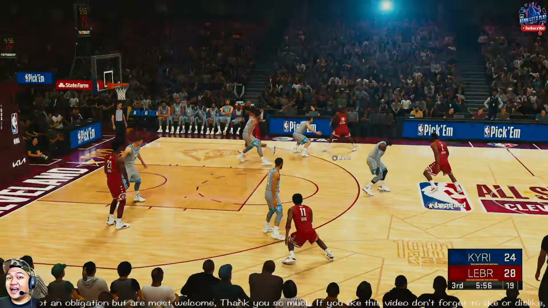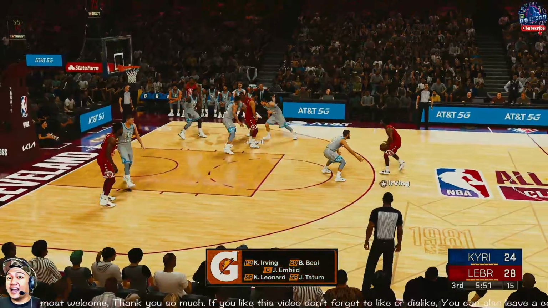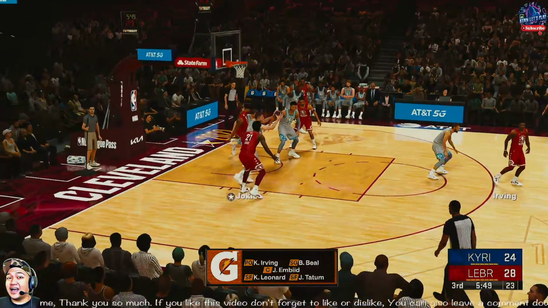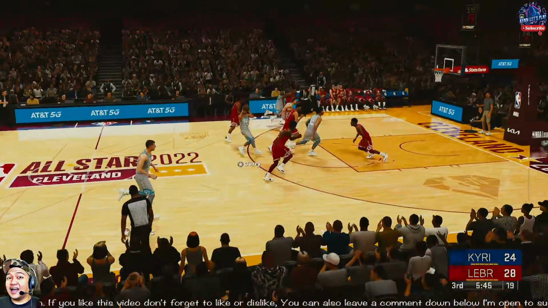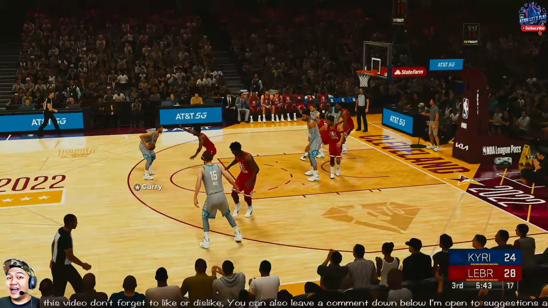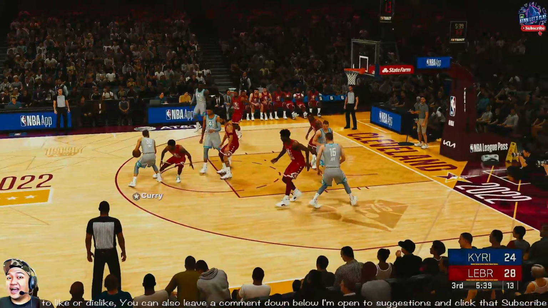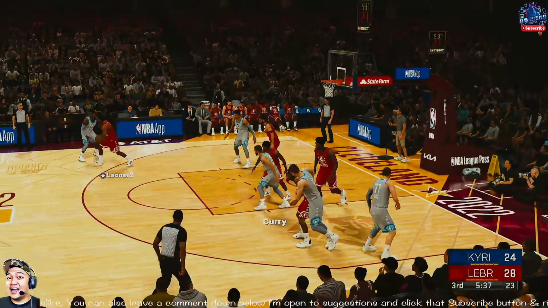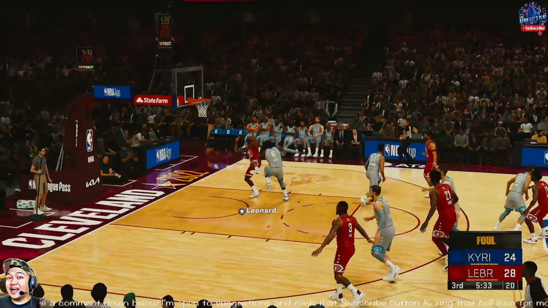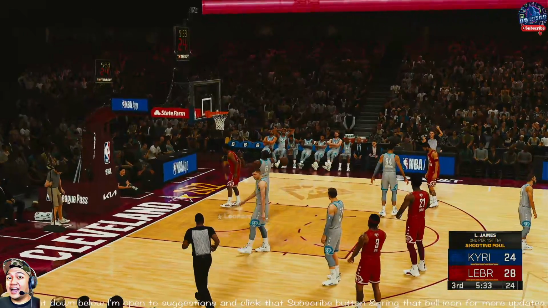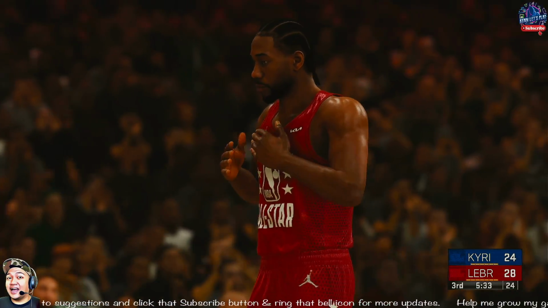Here's who Eric Spoelstra is starting the second half with. Tatum out there with Kawhi Leonard. Then it's Joel Embiid. Then there's Bradley Beal. And it's Irving at the point guard. Irving against Curry. James outside. Leonard with the steal. And the call on the shot that sends him to the line. That's on LeBron James.